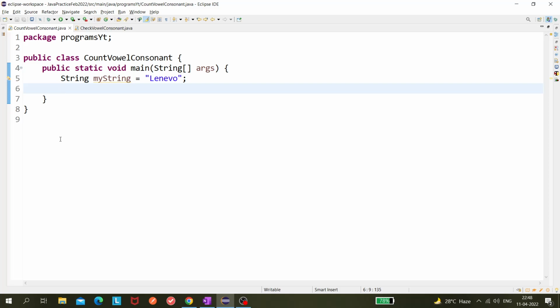So what is the logic we have to implement here? We know A, E, I, O, U, these five are vowels, right? And except these, all others would be consonants, assuming this is a valid word with no asterisk or any non-alphabetic character.